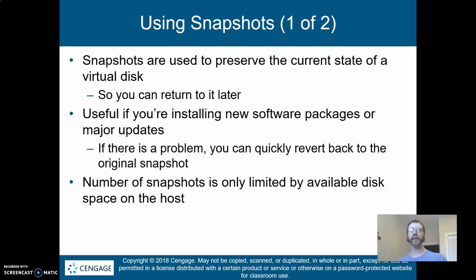It is a very good idea if you're installing new patches, particularly if you're doing an OS update, and you have any reason to believe that there's a chance that that OS update will make things worse, which does happen. Microsoft's Patch Tuesdays are notorious in the industry for this. Occasionally, other vendors' patches will cause as many problems as they solve.